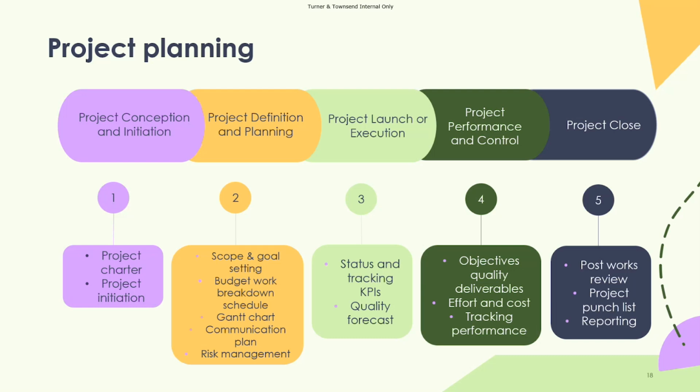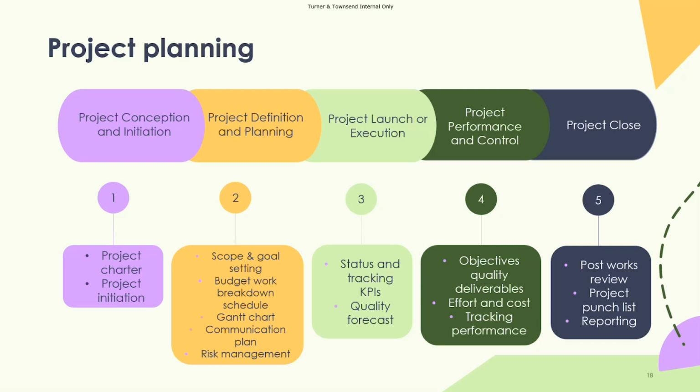And then once you've defined that project and you know how you're going to deliver it, you know what the risks are, you know what the budget is, you know what the scope and targets are, you can then start to pull together a project execution plan. So that's when you start to look at how am I going to report, or hopefully you found out how you're going to report, but what kind of reporting do I need to do to make sure that I'm on track? And then you've got things like the project performance and control.